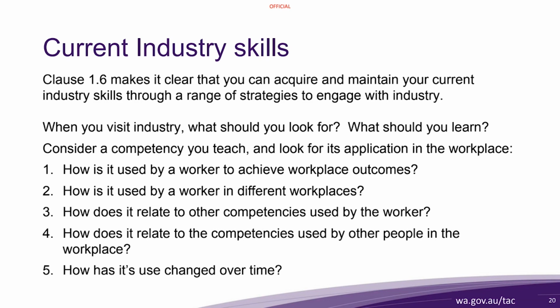Then you need to ask, how does this competency relate to the competencies used by other people in the workplace? And they could be other workers, they could be management, they could be junior workers, they could even be clients or customers. Because when you are working with a competency as an individual in a workplace, it's how your competencies interact with the competencies of other people that often make them effective in terms of producing workplace outcomes.